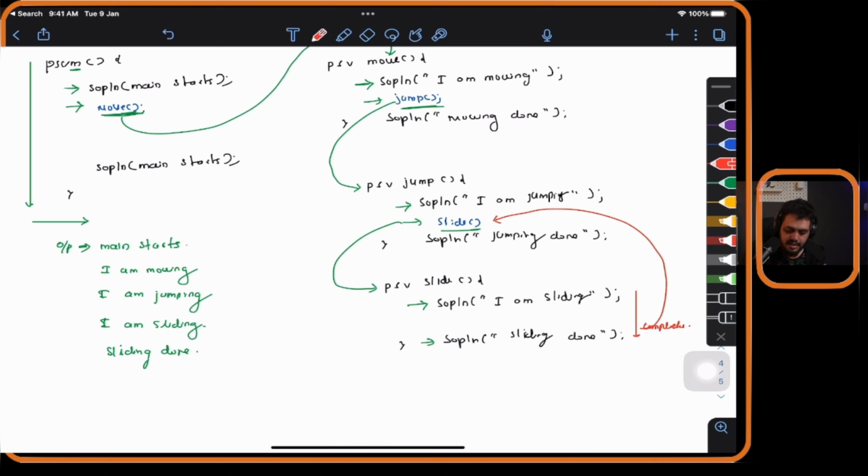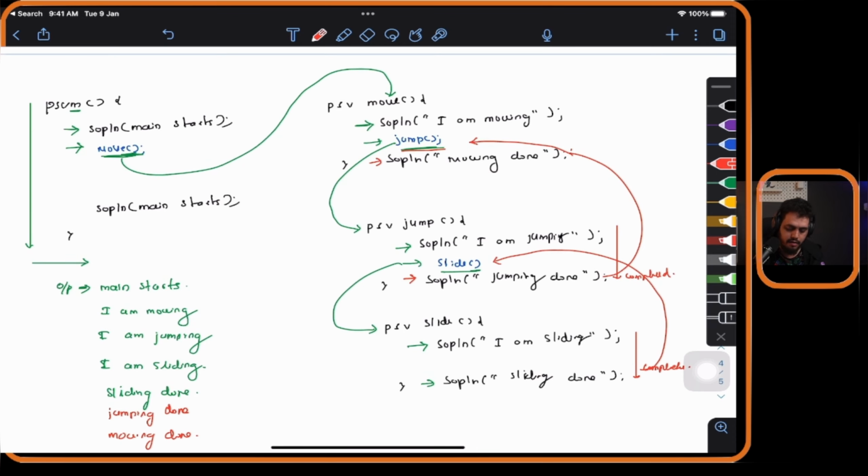Now after this, which line will get executed? "Jumping done" will get executed. Now is the jump method completed? Yes. Now if the jump method is completed, where should it go back? To move, because it was invoked from the move method, right? So from here it will directly go to the move method. Then which line will get executed? "Moving done."